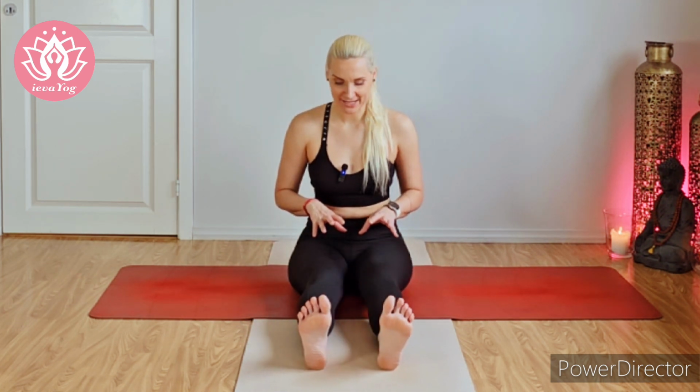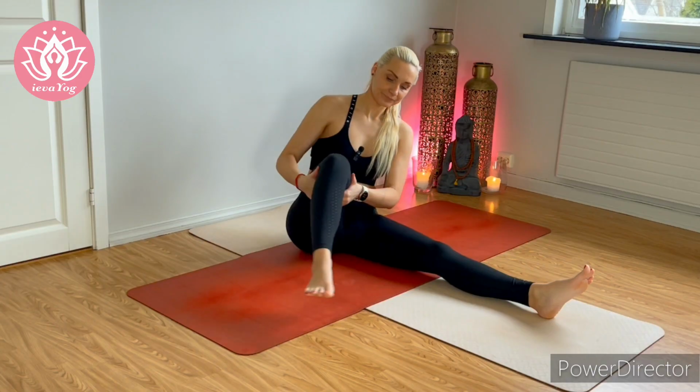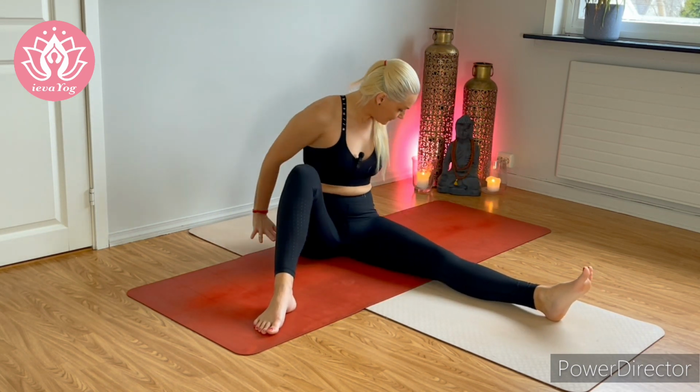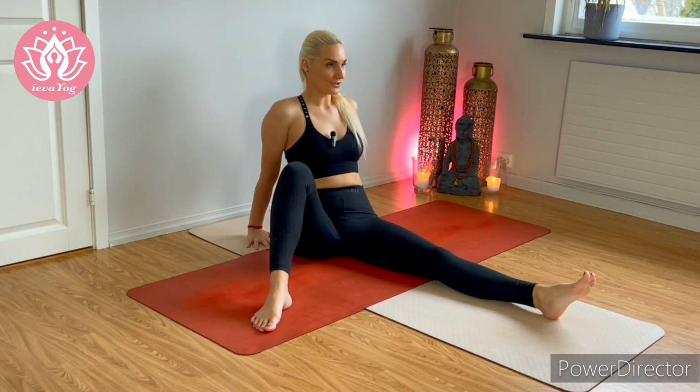One more time, shake them. Now inhale, bend your right knee and bring your right foot to the right side. So here is around 45 degrees. Fix your palms backside of your mat and now you can rest your body on your arms.